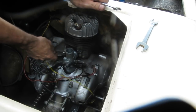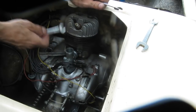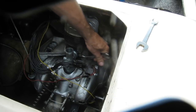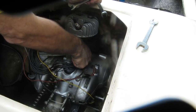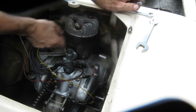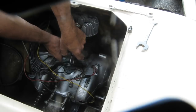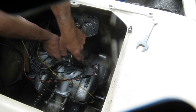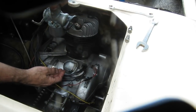This Penguin has not been run a lot, so it's possible that some of the loose material in the fuel tank that's been in there for years has finally started to work loose since I've been running this a bit. There's one screw out. So we're taking the carburetor off with the intake manifold, because the carburetor will not slide rearward to come off the intake manifold because of the way it sits in the engine. So there we have the carburetor out.